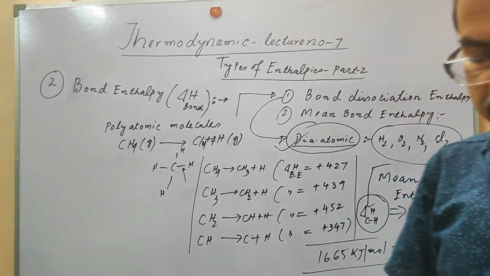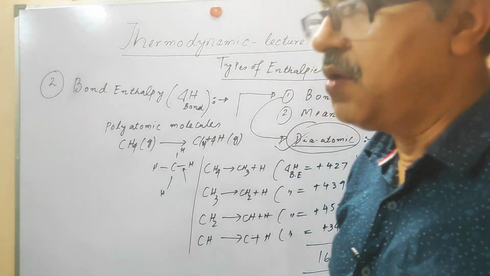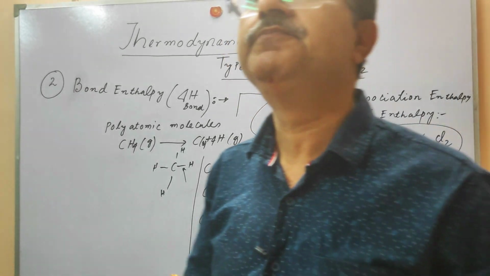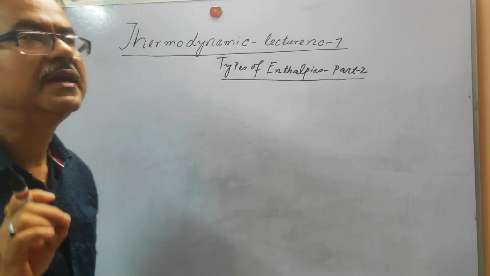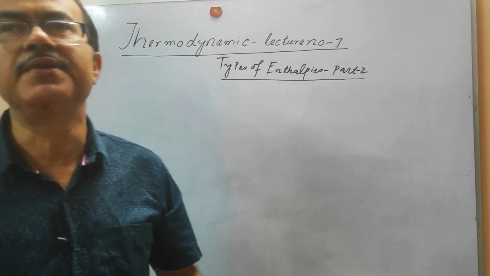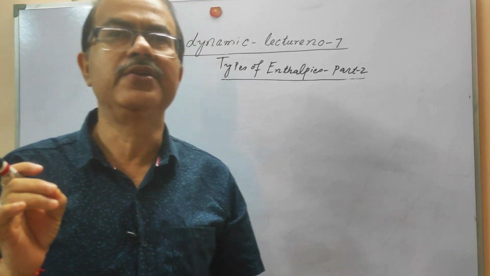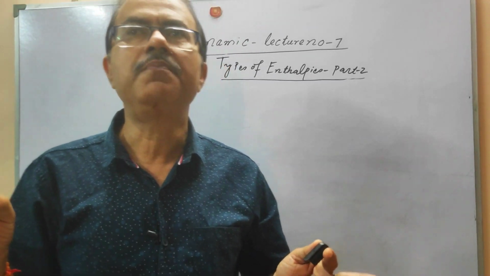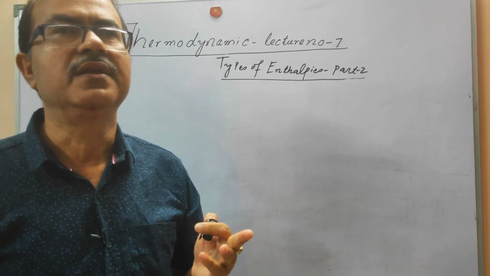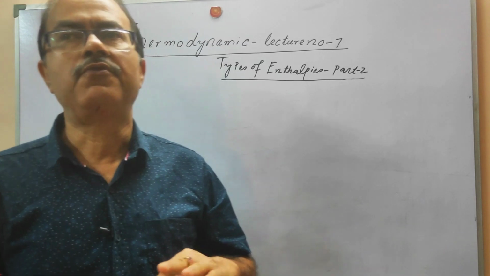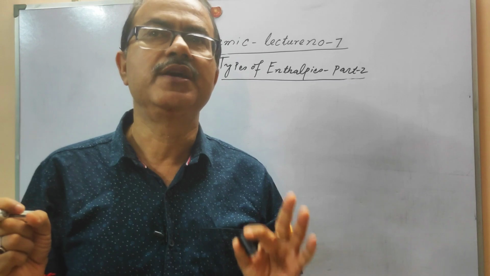So we understand what is bond enthalpy, what is enthalpy of atomization. Now we will discuss one very important thing. As we have discussed, when a chemical reaction is going on, there is the breaking of the bond and the formation of the new bond. And in this process, there is a liberation of energy, or maybe sometimes the energy will be absorbed. So the heat of the reaction, or you can say enthalpy of the reaction, can be easily found out from this bond enthalpy data.